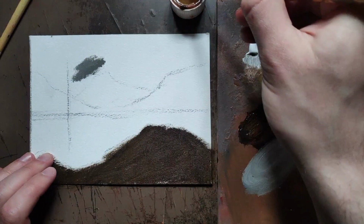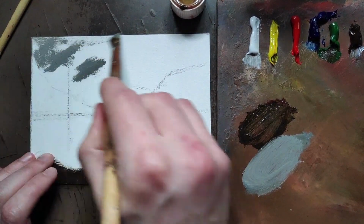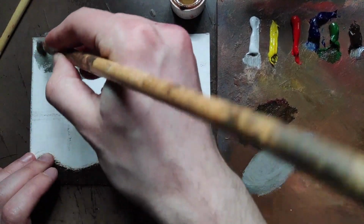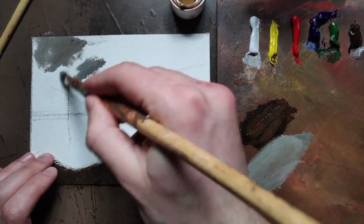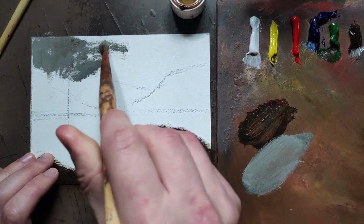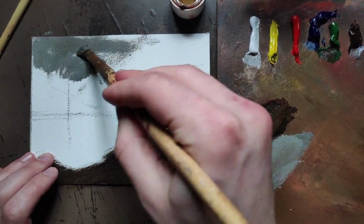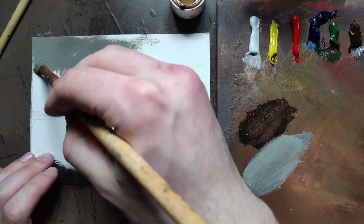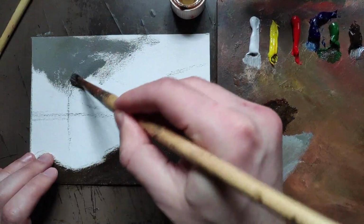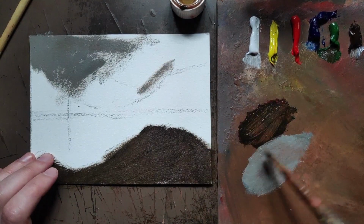Again, it's always hard to tell these things until you have everything down. This is usually why I work on a toned background. It's just easier to tell what your colours are actually going to look like. Working on this white ground is quite harsh every time you throw something down. Now you can see I'm literally just scrubbing in the paint here. I don't care for brush marks at the moment. Just filling in, like you've got a little colouring book.